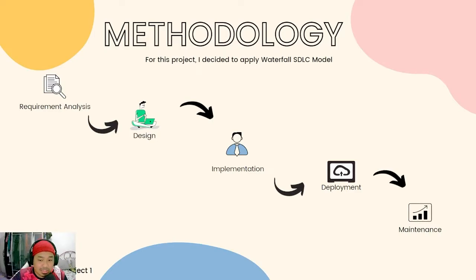So after I know all the analysis and what requirements I need for this project, we go to the design phase, where in this design phase I did the early sketch of the system. So I sketch the system so that when I do the coding, I can refer to the sketch. And I also already have the prototype for this project, which can also be used for reference when I do the implementation coding.